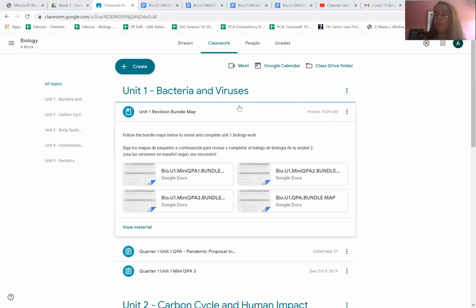We're going to talk about what mitosis and meiosis are, and then we're going to go into mini QPA 3 and the QPA, which is talking about what happens to your cells and to your body when you get these awful diseases, when there are bacterial infections and then viral infections. Different things can make us sick, even fungi can make us sick. So we're really focusing on what cells are, how they do what they have to do, and then what about bacteria and viruses? What can harm these cells?